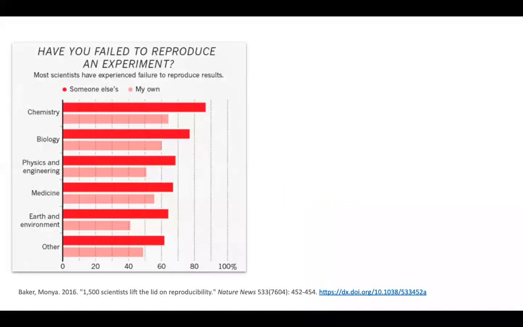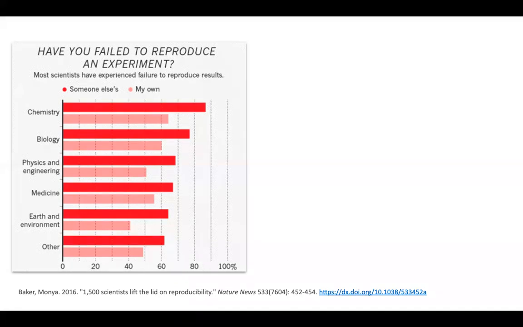So let's look at a larger sample size. In this 2016 Nature News article, 500 scientists shared their thoughts on reproducibility in research. Overwhelmingly, people have trouble reproducing someone else's work and their own work.